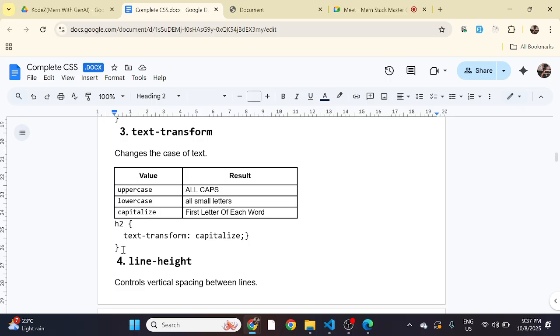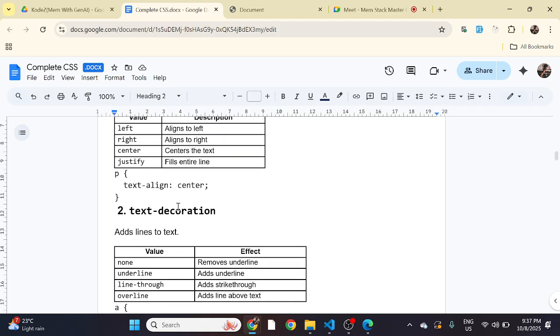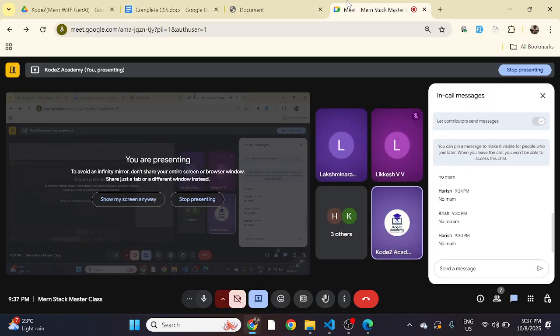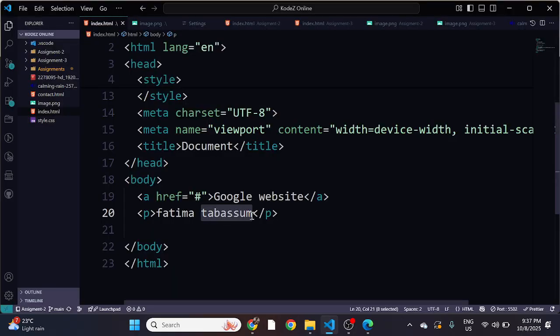Till now, does anyone have any doubt in text transform, text decoration and text align? And for the text, if we write it in an easy application like a Word file and then paste it here, will it work or will it not work?